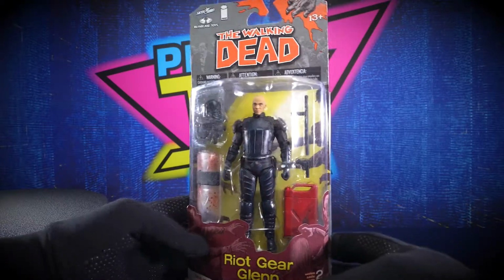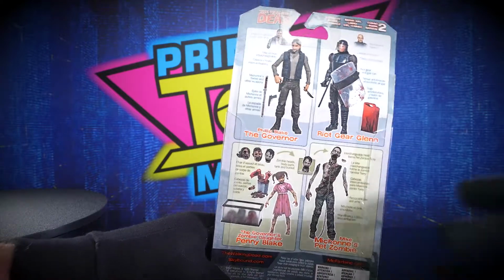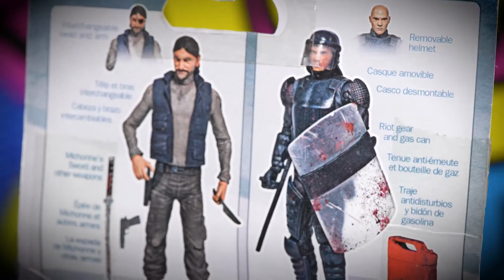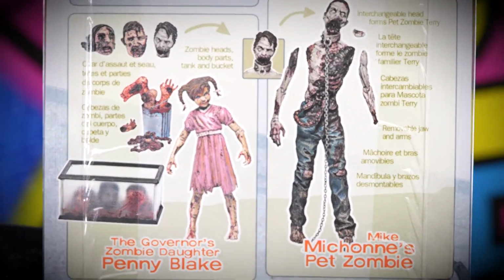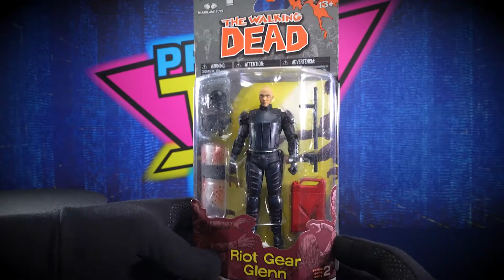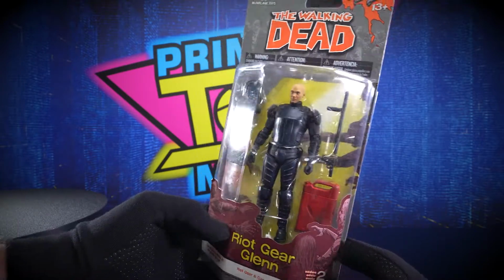Let's take a look at the package here real quick. Nice bubble package. Back's got a couple other characters that you can get. What do we got on there? The governor, Riot Gear Glenn himself, a zombie, and the governor's daughter, Penny. Oh, it's Michonne's pet zombie. These figures are smaller than most. I think they're about 5 inches tall. We'll get the ruler out in a second once we get them out of the package.